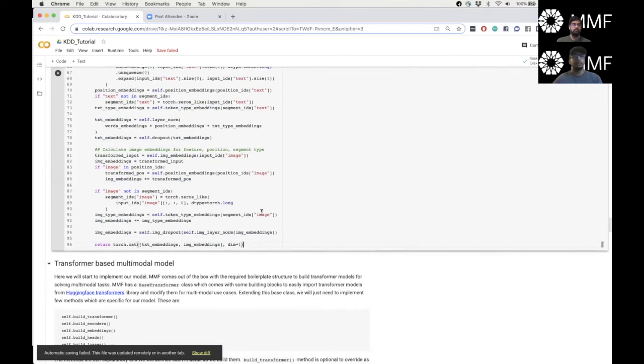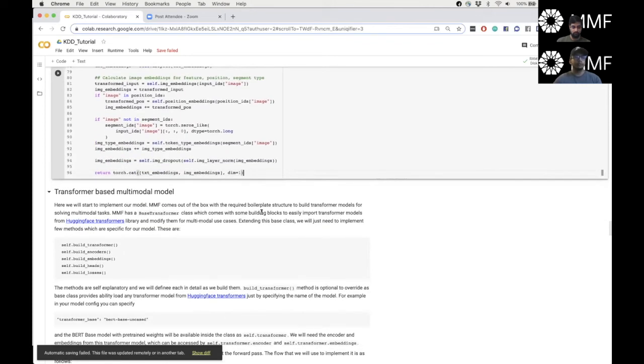So let's now move on to the transformer based multimodal model, which we'll be implementing. MMF actually comes out of the box with the required boilerplate structure to build these types of models. MMF has a base transformer class, which comes with some very basic building blocks to easily import transformer models from the Hugging Face transformers library.